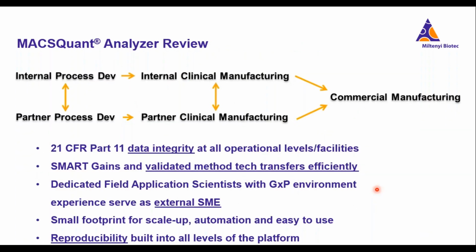To have a bit of a review, the 21 CFR Part 11 data integrity is implemented at all levels of operating with the MACSQuant analyzers. The smart gains and validated methods will transfer efficiently throughout your operations, through your teams internally, or even to your external operations. You will have dedicated field application scientists with GXP environment experience that serve as external SMEs, or subject matter experts, as well as consultants for your team.